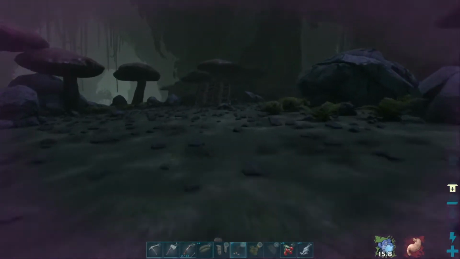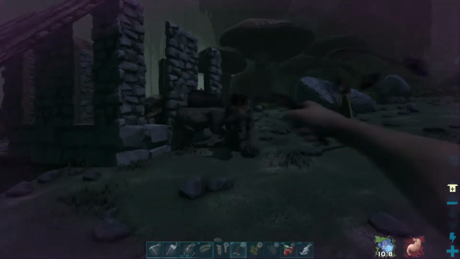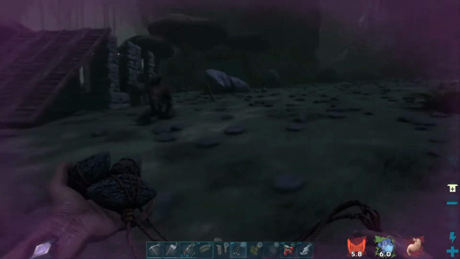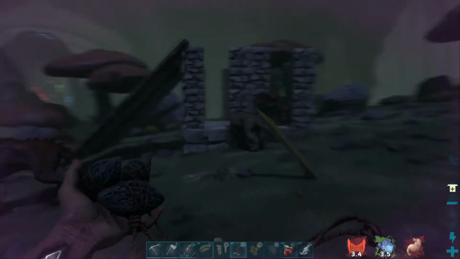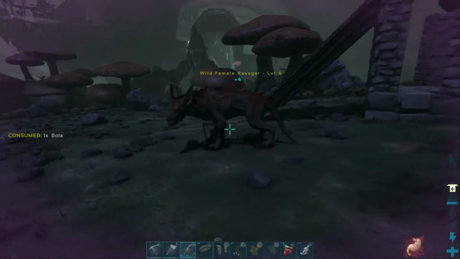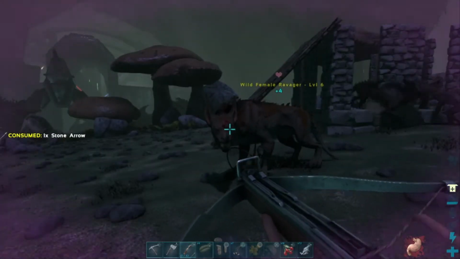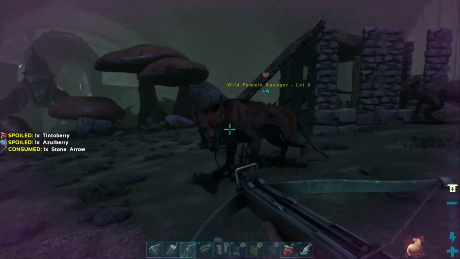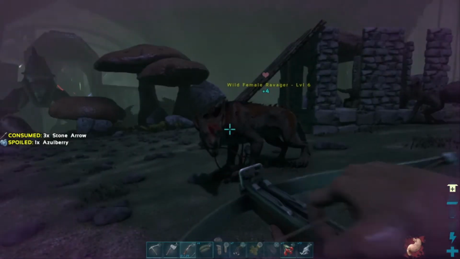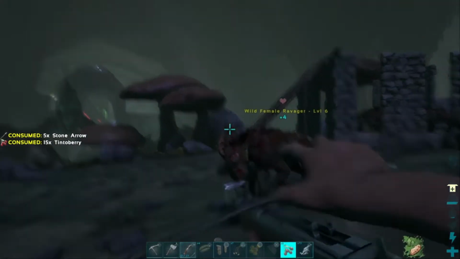I guess maybe I'll just bola these ones that didn't make it in. Oof. Make sure you bola those. I see there's a second one too, so I'm gonna make sure I bola both of them. These are just very low level ones, so hopefully I'll be able to kill both of them before both of their bolas run out.